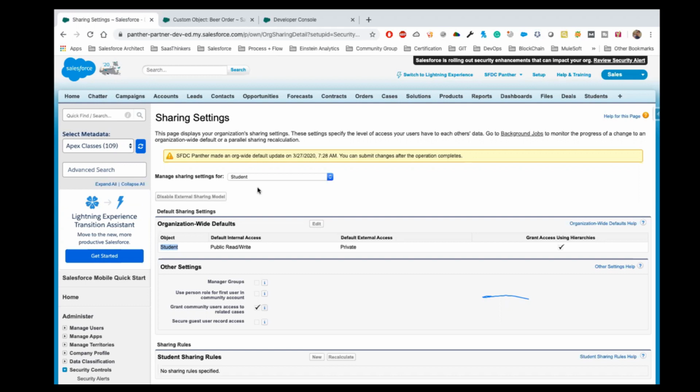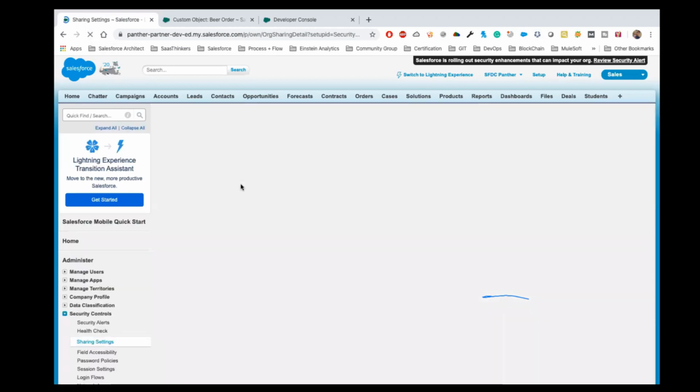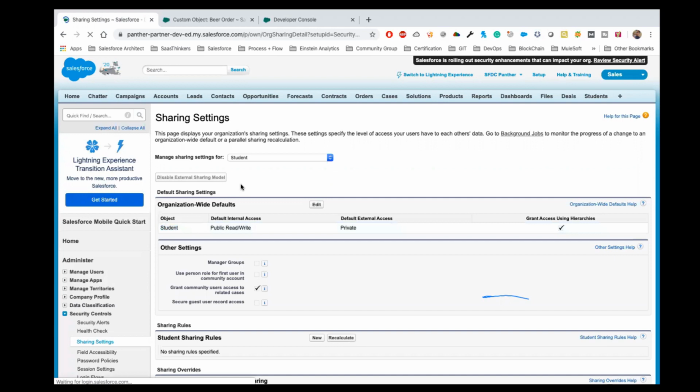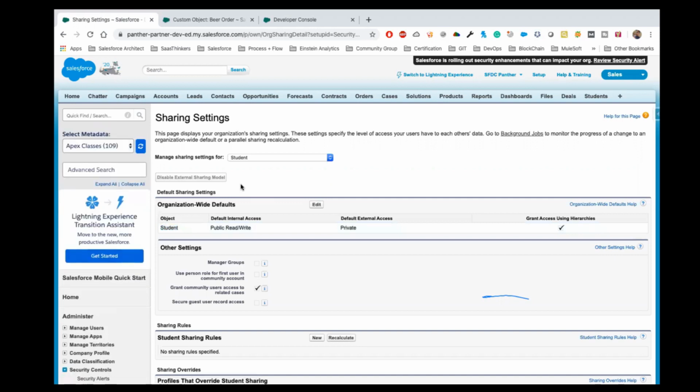Only the users who have access either as the owner of the record or through other parameters instead of role hierarchy will keep the access. Again, if I come back to this object and check this checkbox, the sharing will recalculate again and the access will be provided or removed based on the actions we are performing.